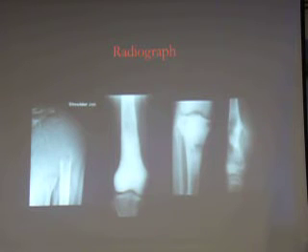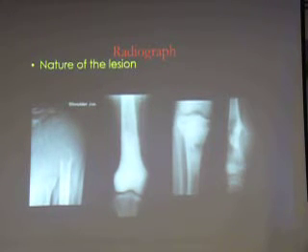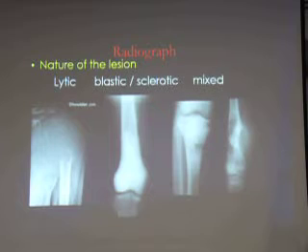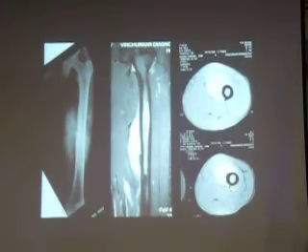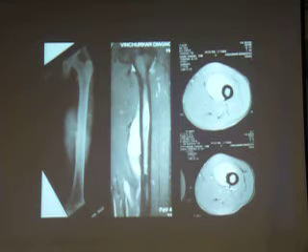The radiograph is going to show you different types of lesions. It could be a lytic lesion, a sclerotic lesion, or a mixed variant, a lytic sclerotic one. You have to note whether it is periarticular in the metadiaphyseal area or in the diaphysis. There are certain tumors which are more common in the metadiaphyseal areas, and certain tumors which are more common in the diaphyseal areas. We know that Ewing sarcoma is more common in the diaphysis, but about 10% of osteosarcomas can also affect the diaphyseal region.